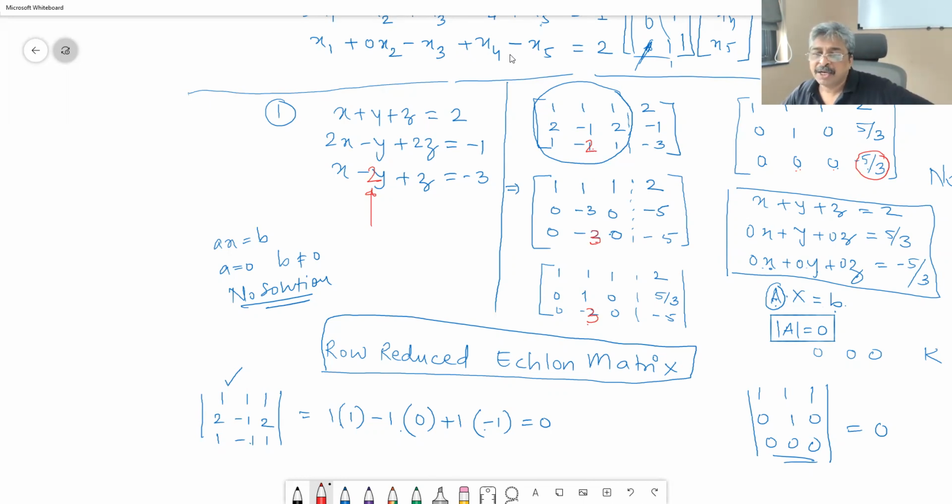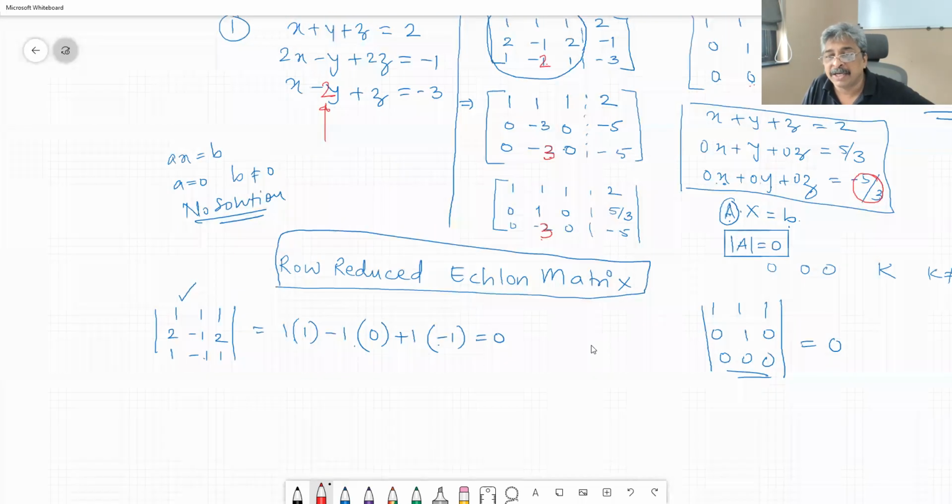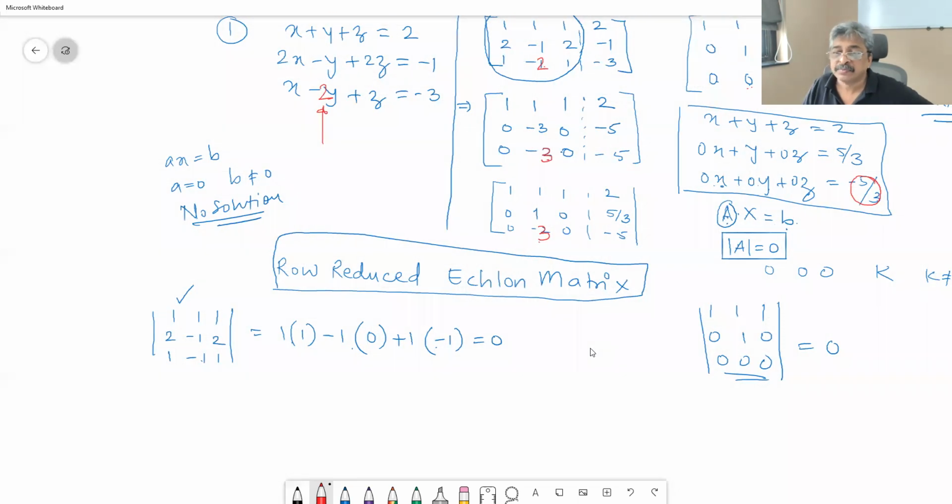And therefore, if you write down the simultaneous equations for this matrix in red, you will get this fellow 0. Right? And now there is a question. If it was k, there is no solution. But suddenly, the moment you end up getting that entry 0, you have infinitely many solutions, because the last equation allows you to take any value of x, any value of y, any value of z, which will become 0.